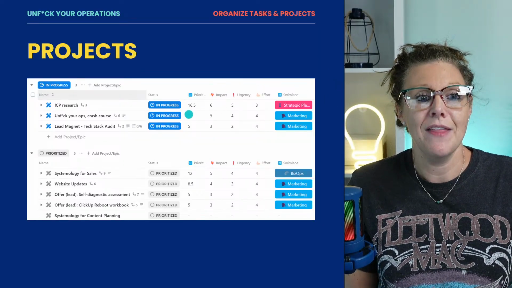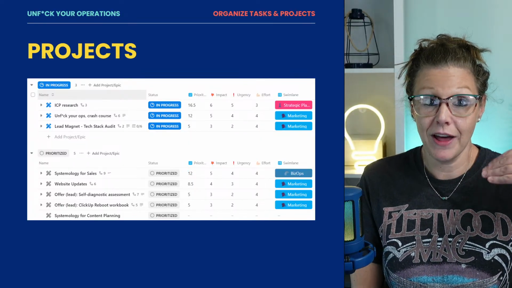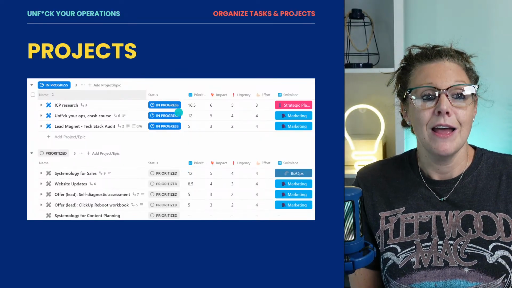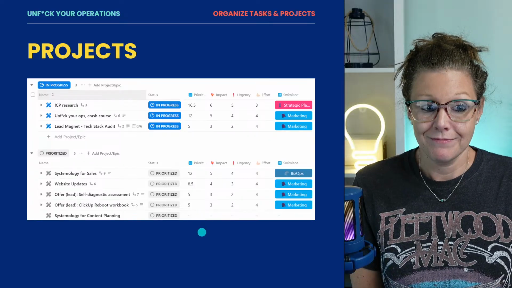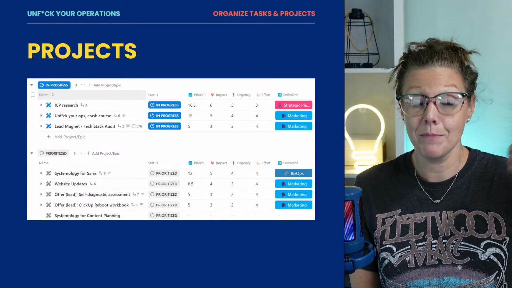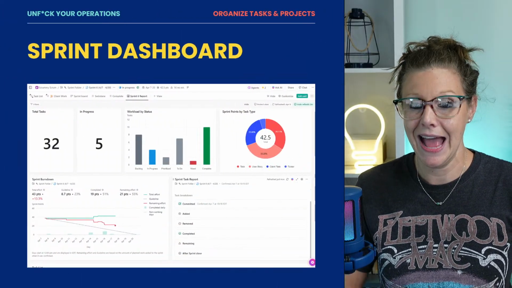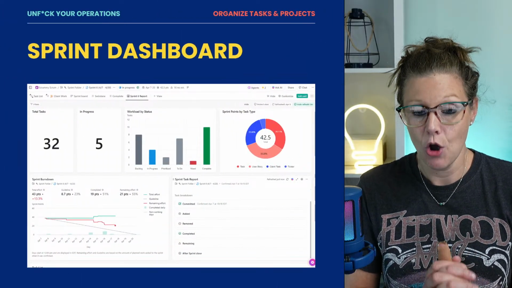And then I have a formula that ranks these. So this is where it takes the thought out of it, right? Of what should I work on. It's sorted by the score. So if I've done the thought and the planning ahead of time, I know what I should work on. And we do the same thing for tasks.